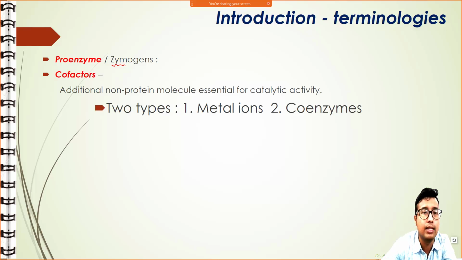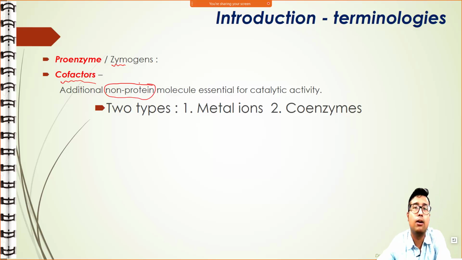The next key concept is about cofactor, right? So what are cofactors? These cofactors are components of enzymes that are basically the non-protein part of the enzyme. They are essential for catalytic activity, but the key highlight over here is non-protein. So cofactors can be of two types. There is much confusion in many students about cofactors, coenzymes, prosthetic groups, etc. So often the examiner may try to confuse you.